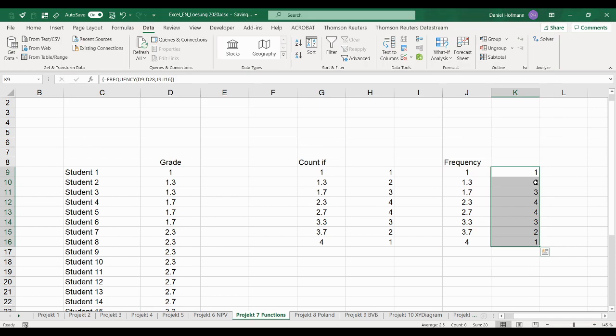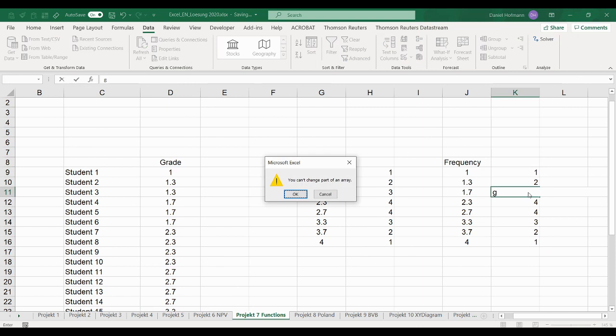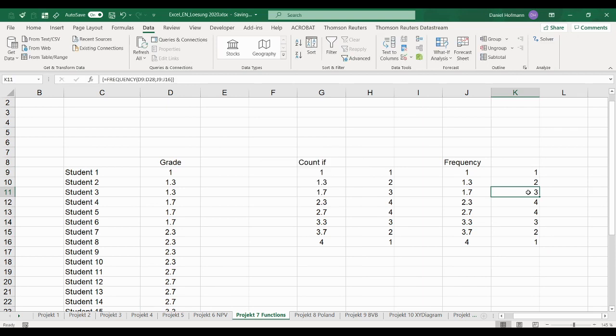If you did that correctly, you see in the formula bar these weird parentheses around the formula, and you cannot alter one element of the vector anymore. If I tried that, it tells me you cannot change a part of an array. And you see the result is the same as here. So 2 methods, one usual function and one matrix function.